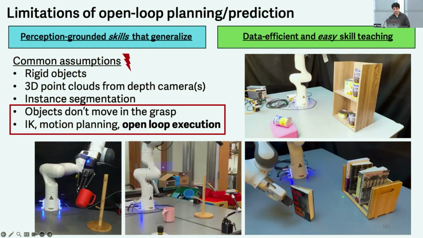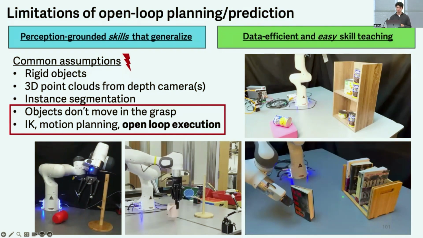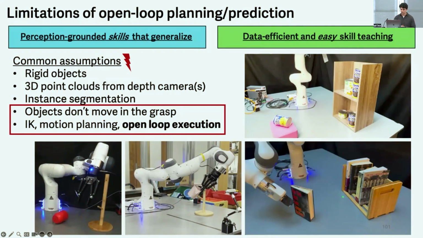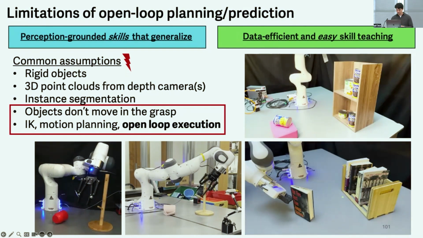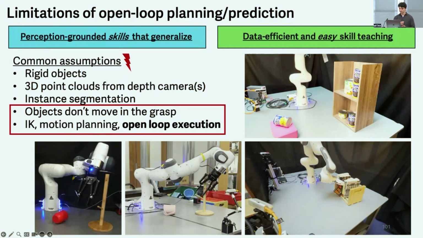So here's one example where there's just this really tiny prediction error and then the open loop trajectory just fails even though it's just a few millimeters away from the rack. Or here's a motion plan that causes the arm to bump into the rack when it was going to try to do the hanging, and then that causes the mug to fall. Here's a grasp book, and the book is going to bump the table on accident, and as a result, it moves in the gripper. So it ends up misaligned with the shelf, and the robot has no idea.